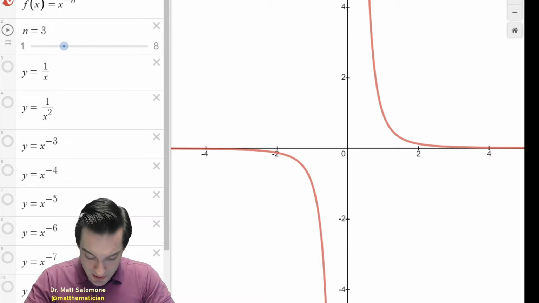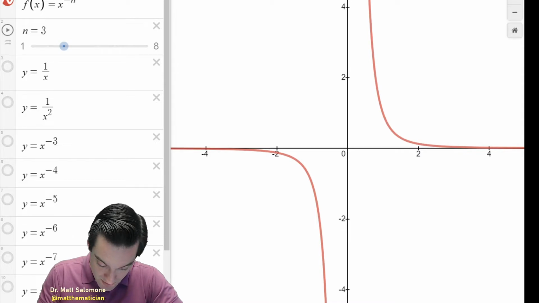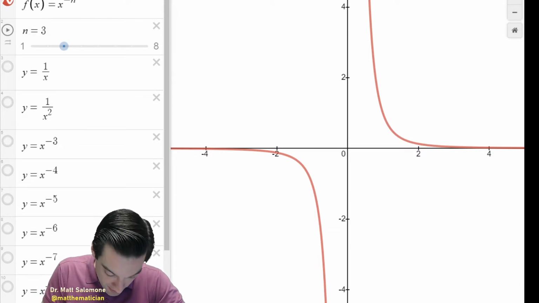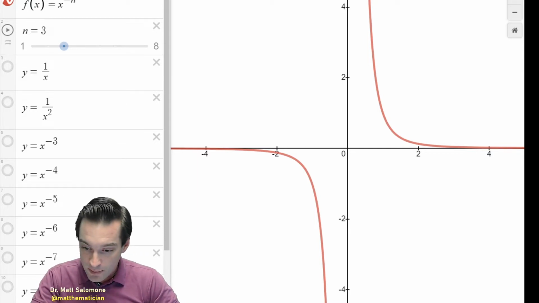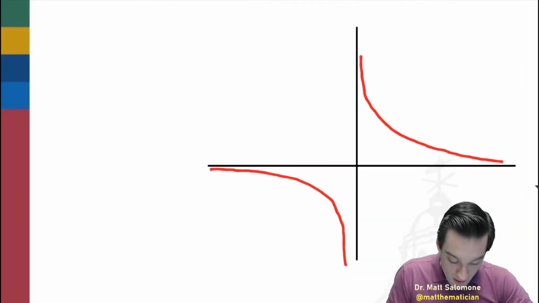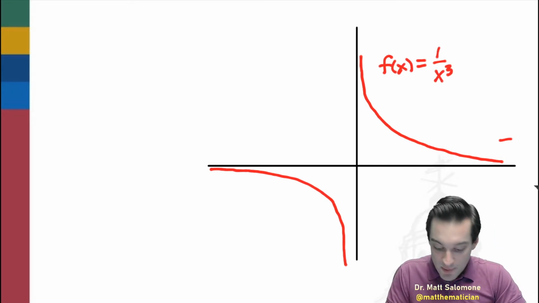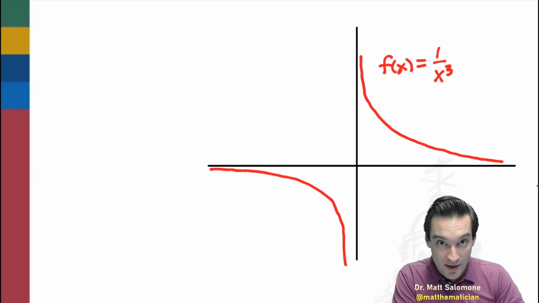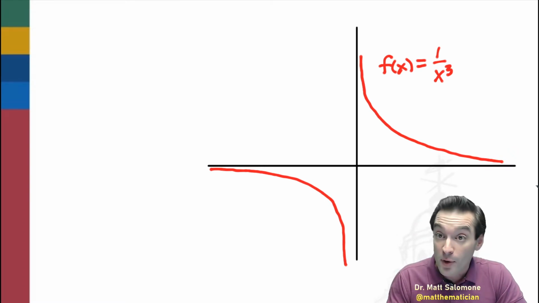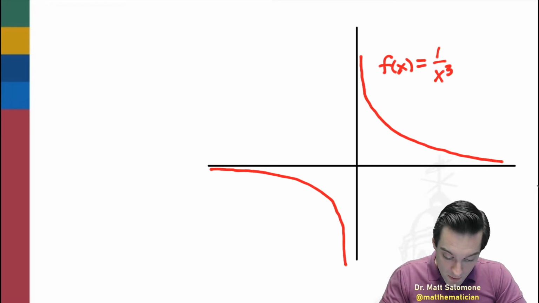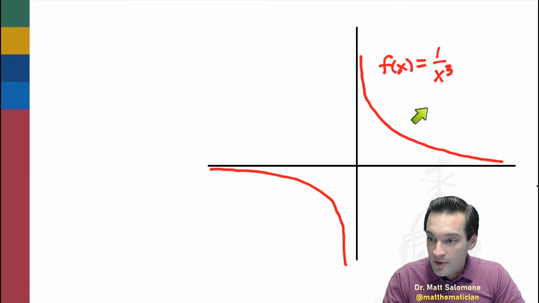Actually, I'm going to draw my own version of this graph so that we can look at it. I want to be able to draw on it, but I can't draw on my browser window right now. So here I'm just going to put it on my whiteboard for a second. So this is f of x equals 1 over x to the power 3. Not a particularly accurate graph, but it captures the basic shape well enough for me to make the point I want to make here, which is how do we understand the behavior that's happening here and there?